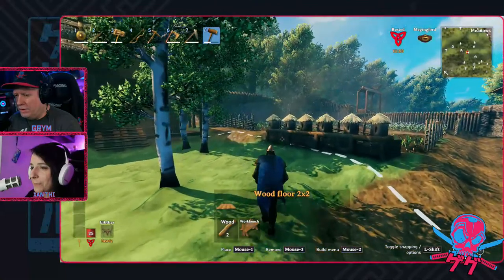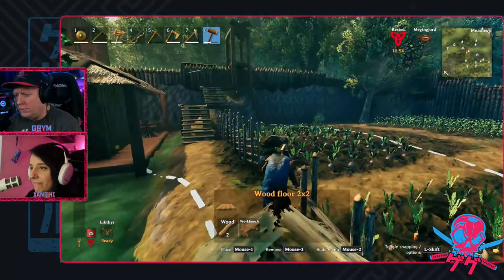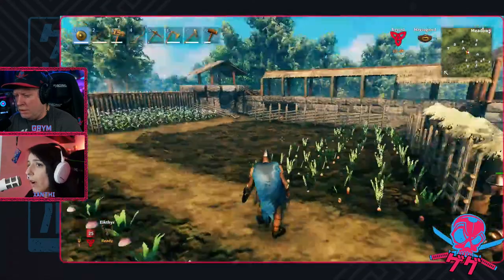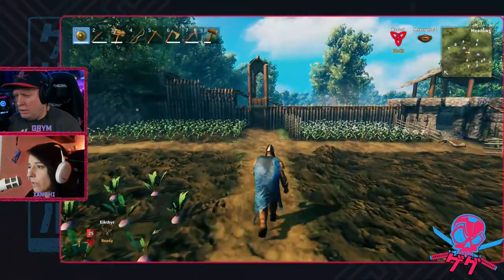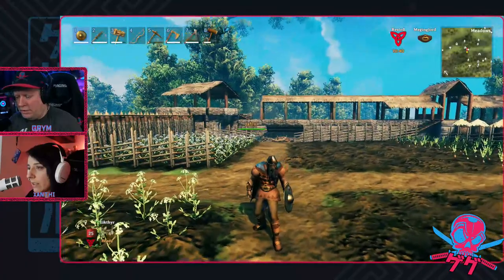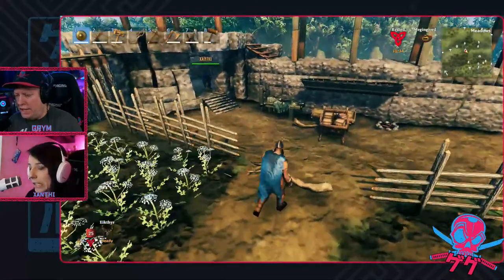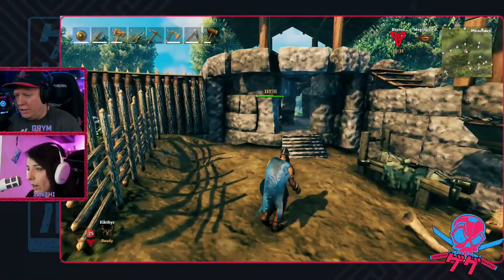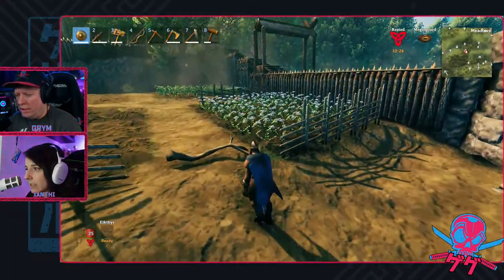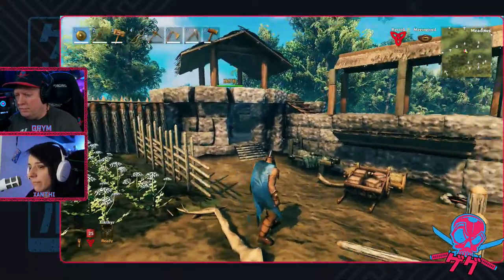But so all this ground over here is now more flat. We got Spot trampling all over the turnips. But is that Spot? It is Spot. Oh, how did you manage with the stones to make them circular like that? It was a lot of trial and error, and it still looks kind of... it's hard to make it completely even. You have to spend a lot of time sitting there placing it. Wow. And it's not very tall. I want to make it another level up. So that's a little taller, but at least, you know.